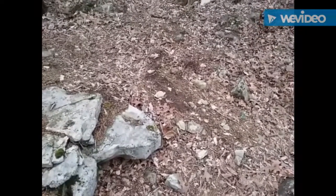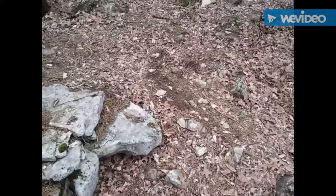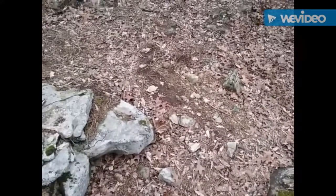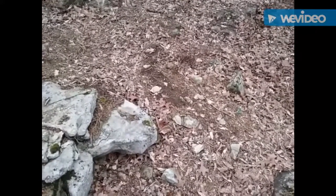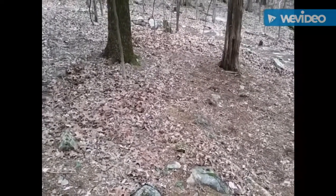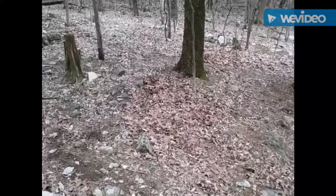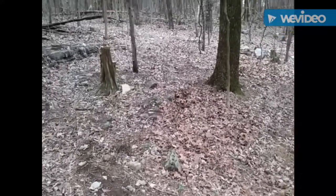It's also very important not to camp right next to a water source because it's typically a lot cooler. So somewhere between the lowest point and the highest point is a good middle ground to set up camp. Another good reason why you should not set up camp next to a water source is because typically there's a lot more bugs that live around a pond, a lake, or a stream.